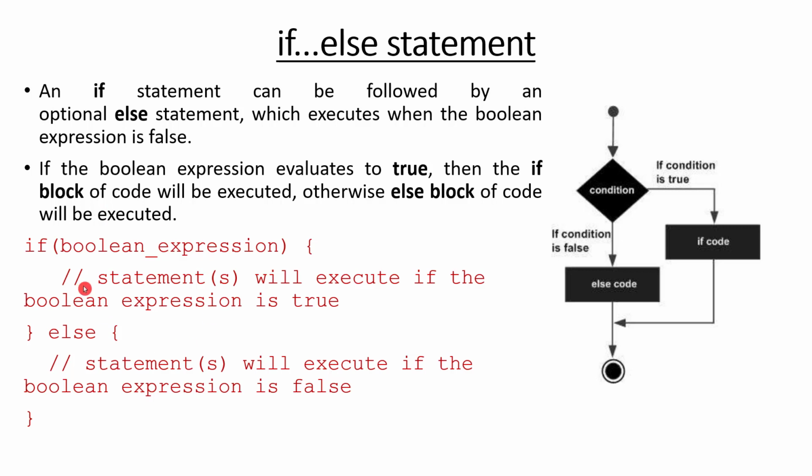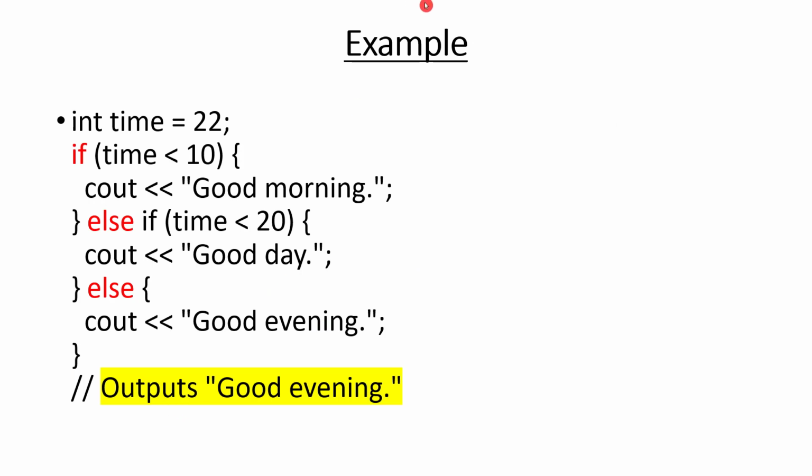So the syntax is like this. This is the flowchart. This is the syntax. If some expression with a curly bracket, suppose this condition is true, then the statement will be executed. If it is wrong, it directly jumps to the else. Check this condition: if this is true, this will be executed. If this is also wrong, it will directly jump out of the program. We'll see an example. So just the main part is there without the header files. We are defining int time is equal to 22, semicolon.